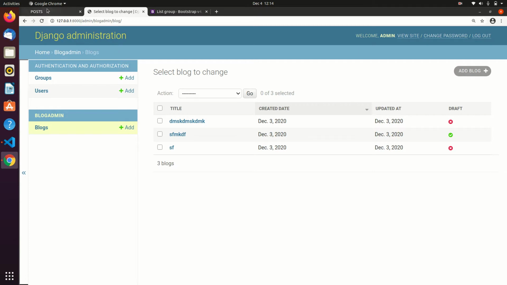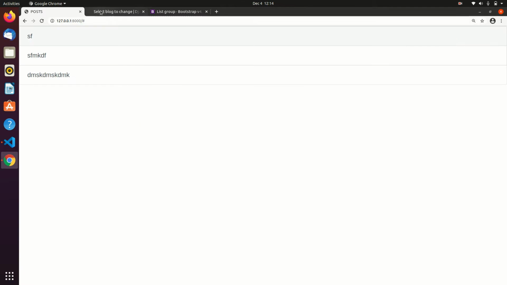So it is the published area at the client side, and we have one blog in draft, so we don't need to show that blog. So here we need to put a condition that if blog.draft is equal to false, then we need to display the blogs.